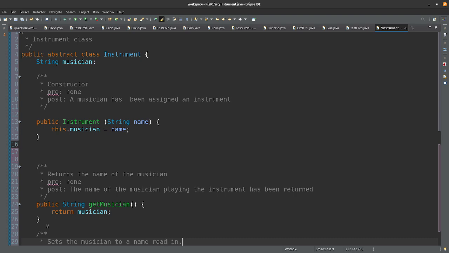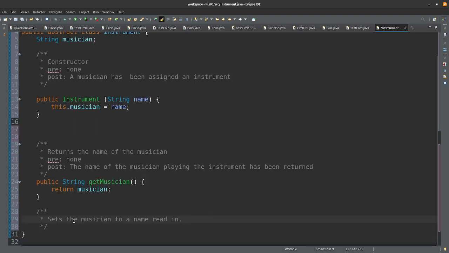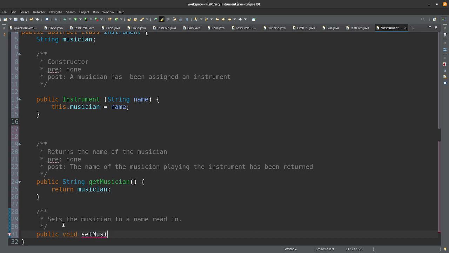So you would say this thing sets the musician to whatever name that you set the musician to. So maybe the instrument is changed to another musician. So here's what we do. We go public void. Now it's always public void, and then we use set musician.